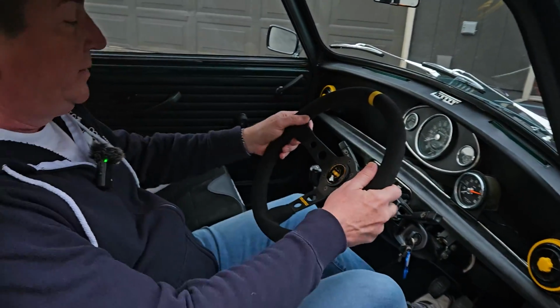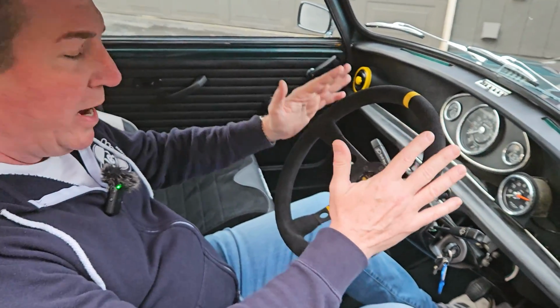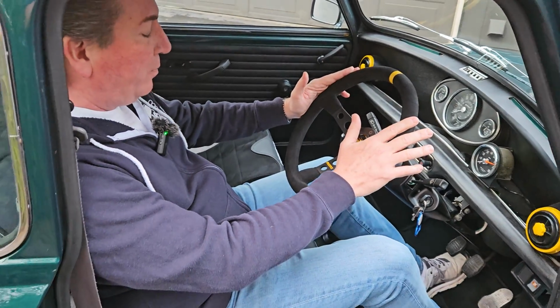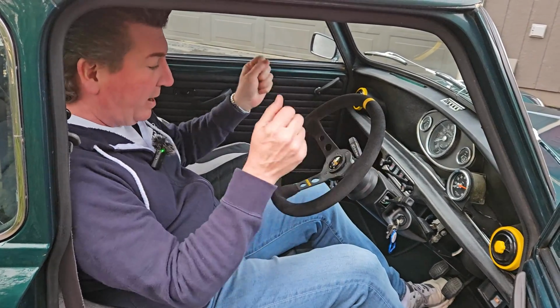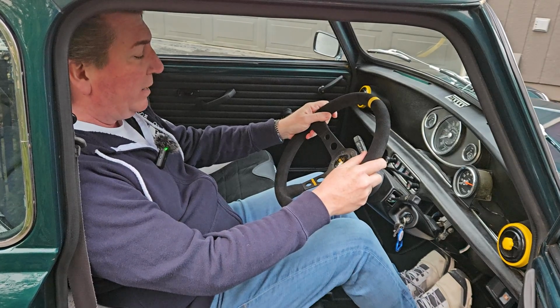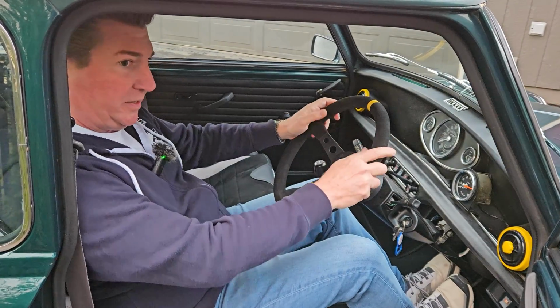Now, look at this. As you've seen in our other videos, I'm obsessed with driver comfort and driver position. The reason being is because when I was a young guy, I watched a video of Sir Jackie Stewart, and he was explaining how important it is to have your elbows bent, have your seating position correct. Now, there's a great fallacy that racing drivers used to lie back with their arms straight. That's certainly not the correct way to do it. Your pedals, your shifter, everything needs to be within reach, and you don't need to be stressing or pushing yourself.